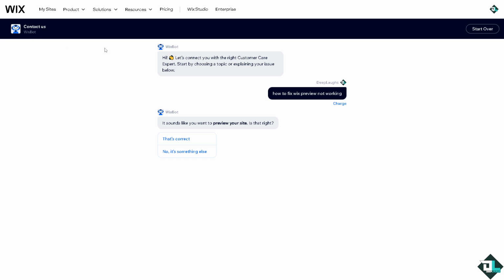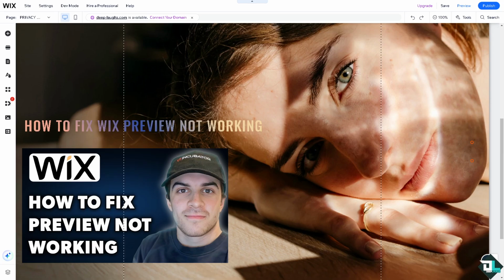Now, after doing so, you can start over, and then without a functioning preview, you have to publish your site to see the changes, which can be time consuming. A working preview improves your workflow by allowing you to make changes and of course check them immediately, saving time.